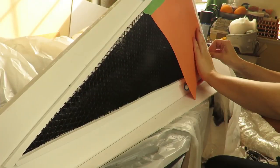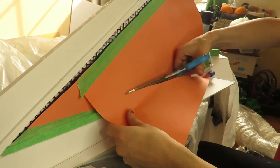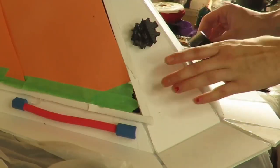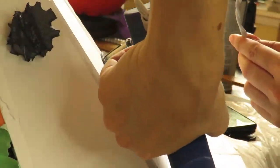While waiting on those to dry, I used paper and tape to mask off the mesh and pantyhose portions so as to not get any spray primer on them, and also in the long run I could use the paper as a guide later. I glued all of the dried spray painted pieces to the headpiece, hot glued everything to make it as secure as possible, and then spray painted all of the foam.